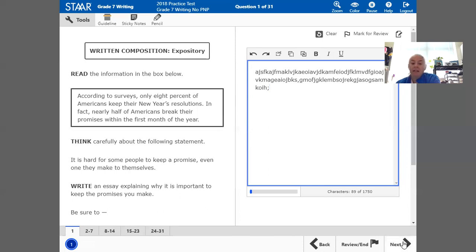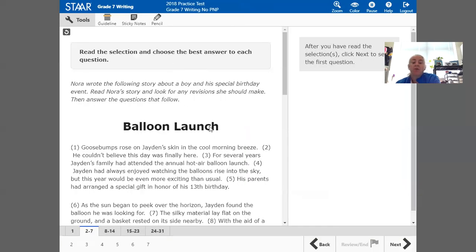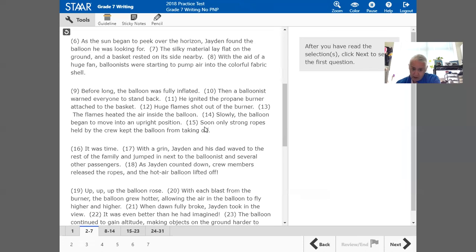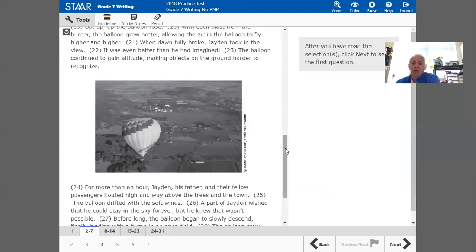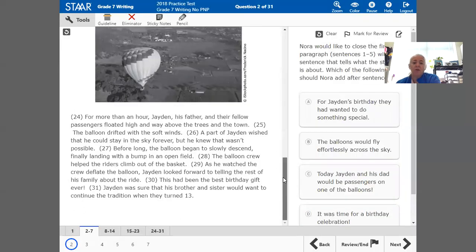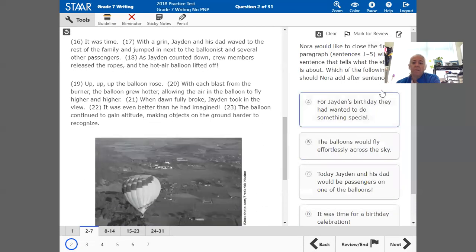When you move on to the next portion, so that's the essay, the composition portion, the next portion is a revision portion. It's the revising multiple choice part. It's going to make you read the passage first. Once you've read the passage, notice it has its own scroll bar. You're going to click to the next, and that scroll bar, you can still move it up and down. Over here is the question and the answer choices, and you're just going to click on it to get your answer choice.